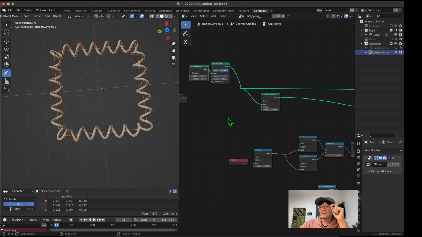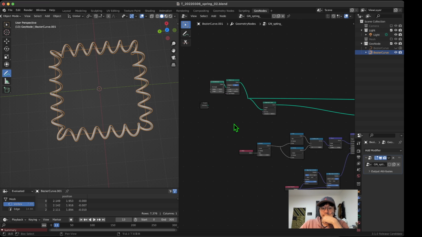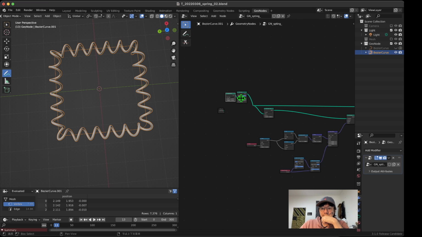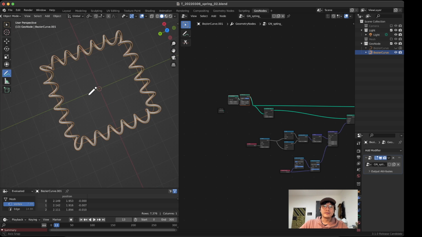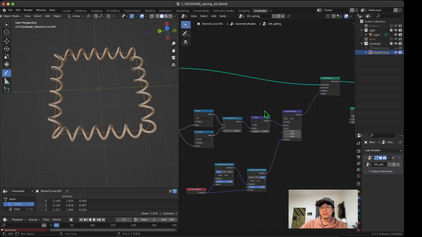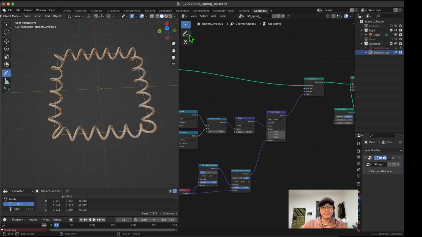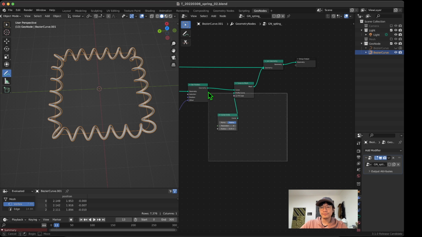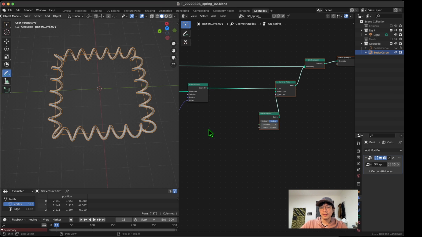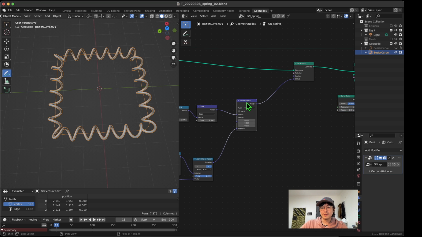So now we have to discuss something to make this effect have more personality, right? Because now it's very basic. So we can do something around here.